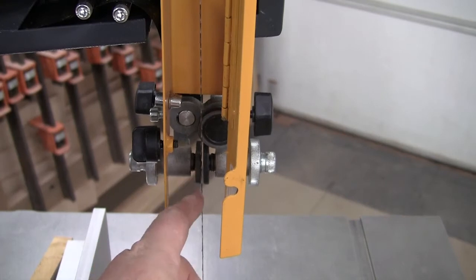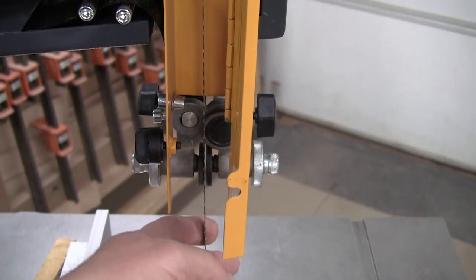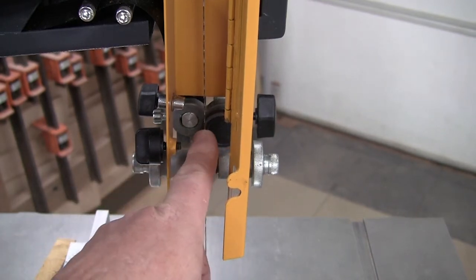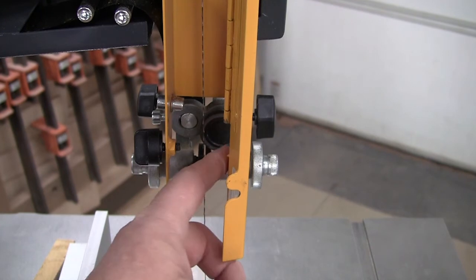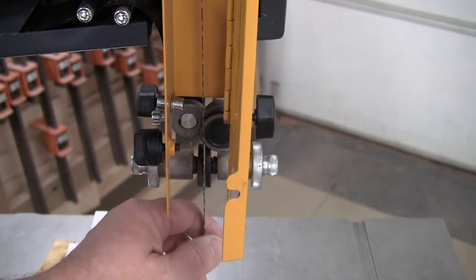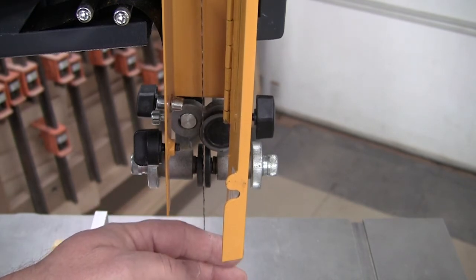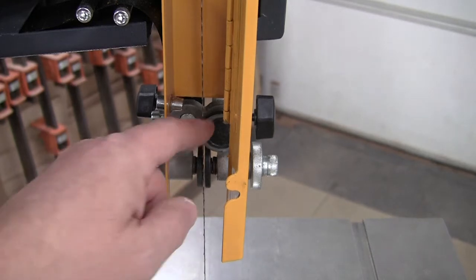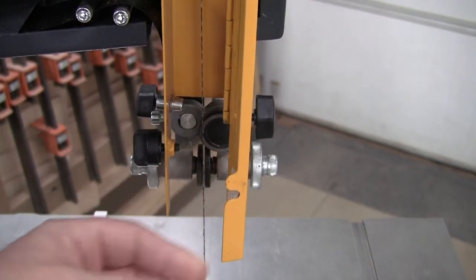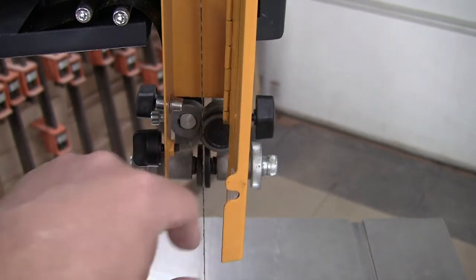So I've got my two side bearings on there. There's a little bit of space in between them. I have a little bit of room behind my bandsaw blade here back to the thrust bearing, and you've got pretty much the same assembly above and below. Just the tiniest little bit of pressure on the back of that finger really sort of makes it come in contact with that thrust bearing. It's not on it all the time.